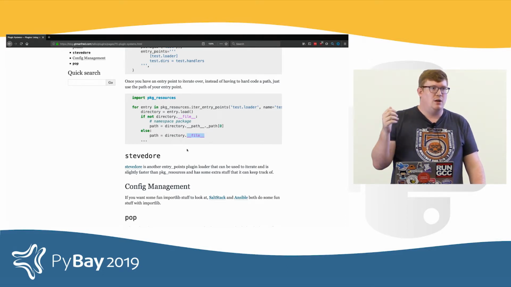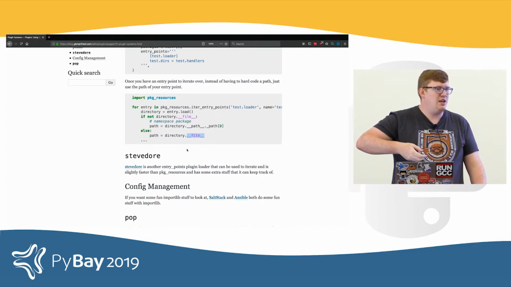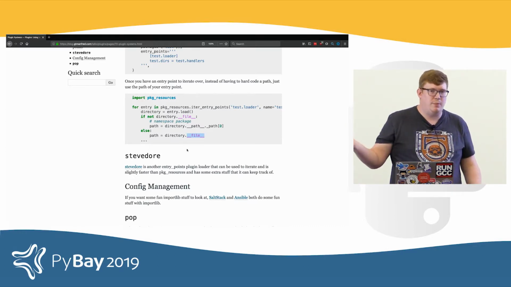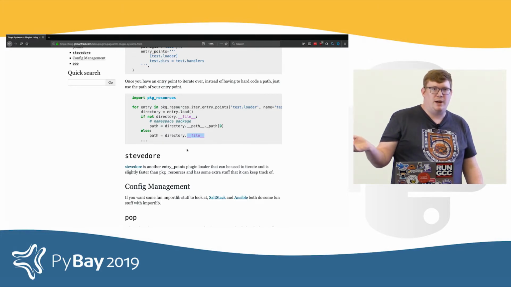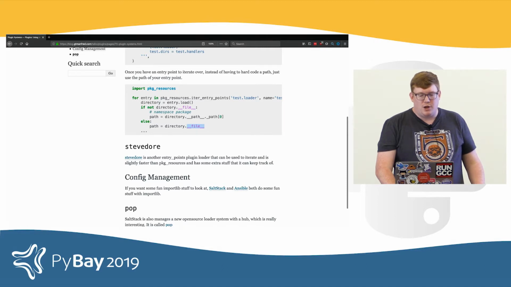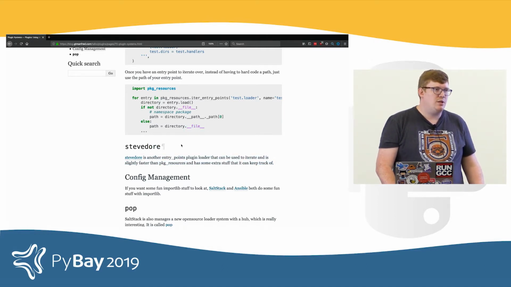So then I can say this server is going to serve up these endpoints inside of my application. You can just pip install the framework and then pip install whatever packages have the handlers that you want inside of them. Another version of loading entry points is that OpenStack manages a project called Stevedore, which allows you to load stuff from entry points as well.